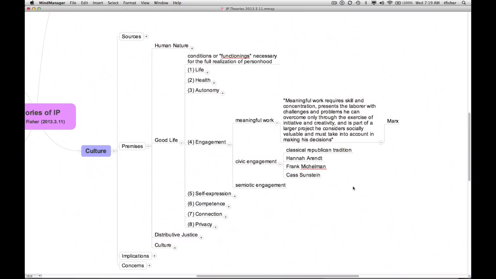Yet another arena for self-fulfilling engagement is culture itself. We live today in a cloud of symbols and images that, like our jobs and our polities, are all too often out of our control. The result is cultural alienation, analogous to alienation in the workplace. Retaking some degree of responsibility and control for the shape of that semiotic environment is another way of achieving engagement.